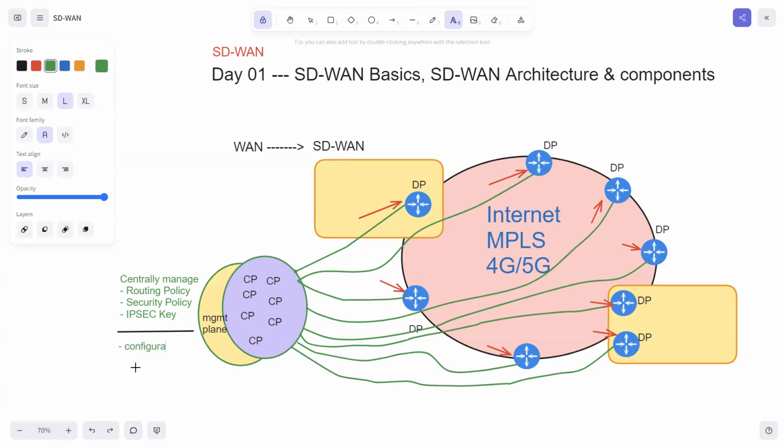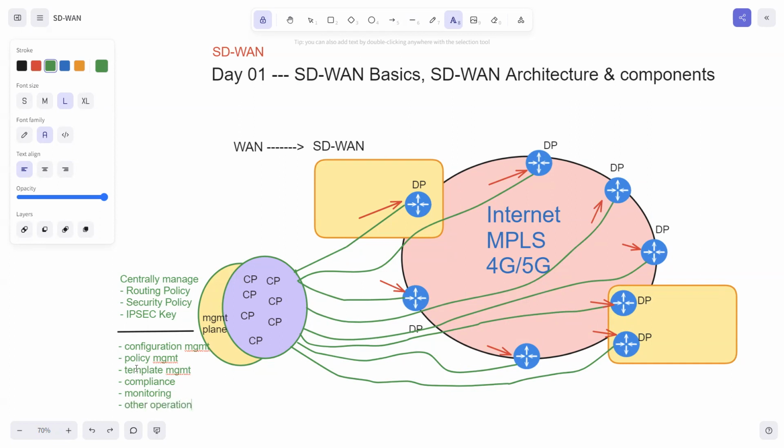configuration management, policy management, template management, compliance, and even monitoring and other operational tasks.